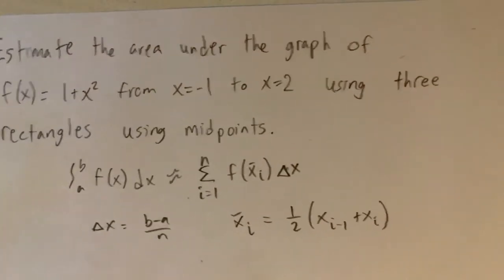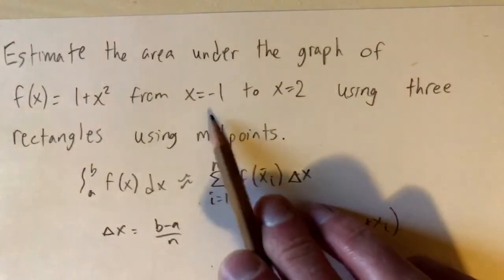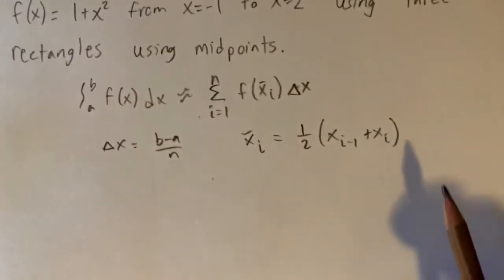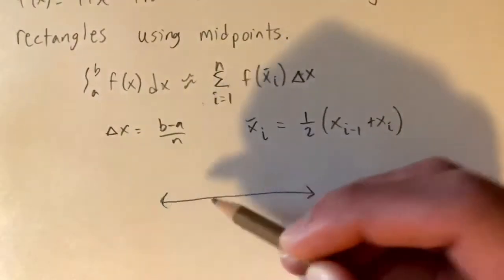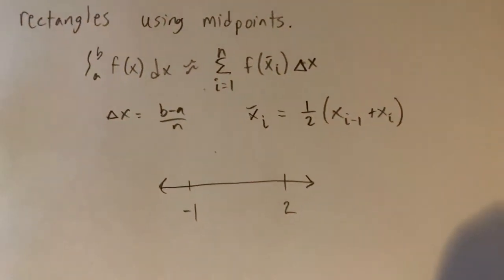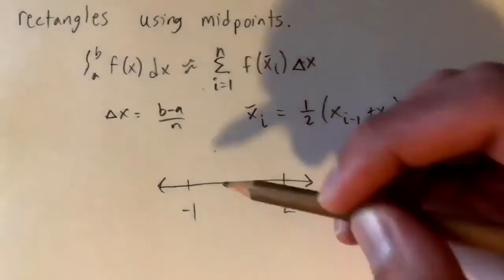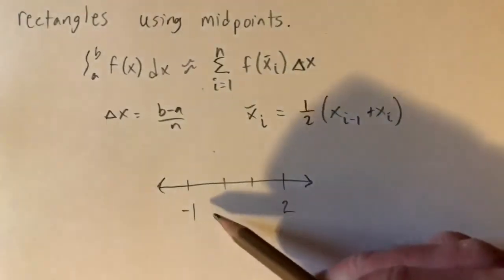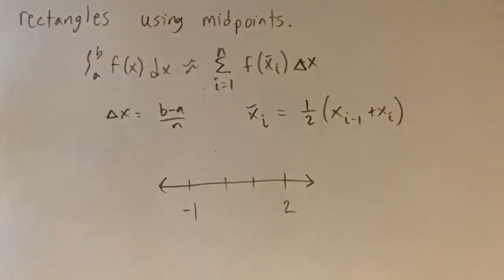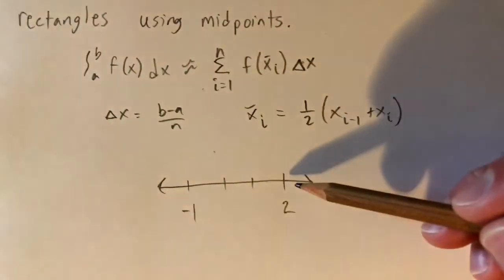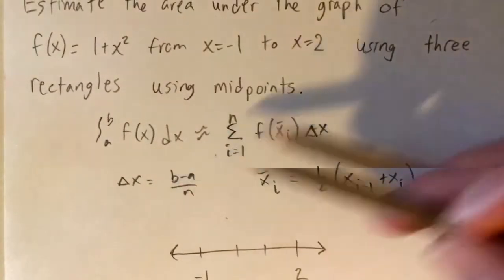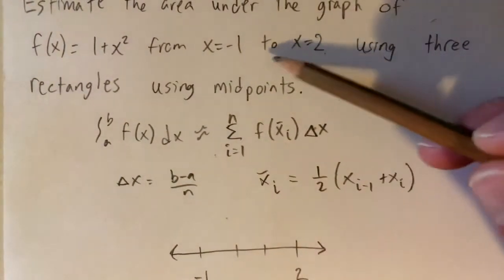So what I mean by that is we know that we are trying to go from x equals -1 to x equals 2. And we know that we have to use 3 rectangles, right? So if we draw this on a number line real quick, we're going from x equals -1 to x equals 2, and we're going to do it using 3 rectangles. So what that tells us is we're basically going to split this into 3 portions. They're all going to be the same width, which is going to be what this delta x is. If we split this into 3 rectangles, let's think about what our delta x would be. It would just be the right edge, which is x equals 2, minus the left edge, which is -1.